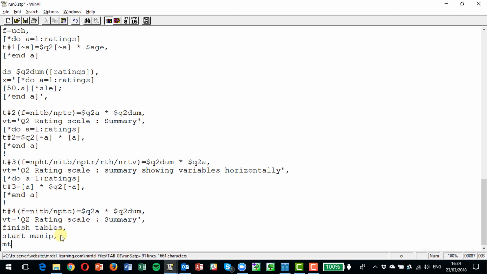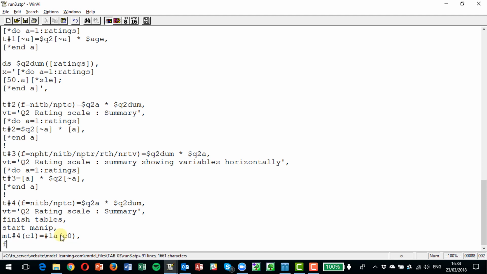So what I'm asking for here is on table 4, I want to manip table 4, column 1, and I want to set it equal to the total column on column 1A. So column 0 means give me the total column, and that will, with finish manip after it, succeed in moving the column 0, or the total column of 1A, into column 1 of table 4.